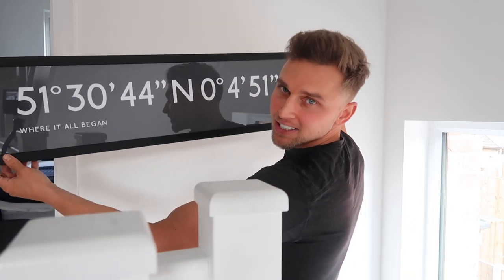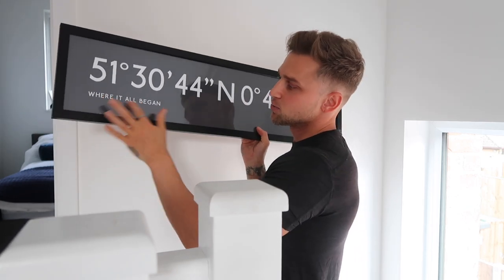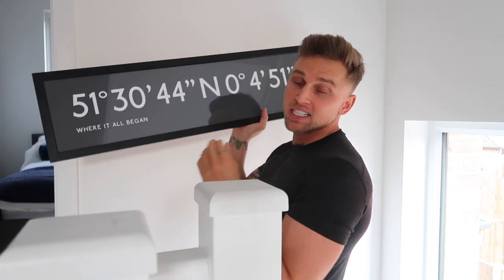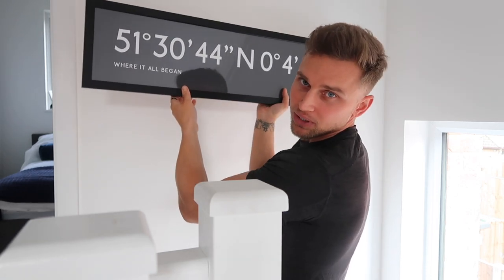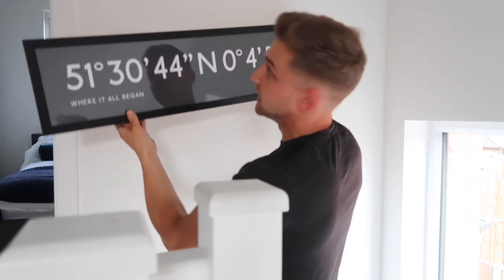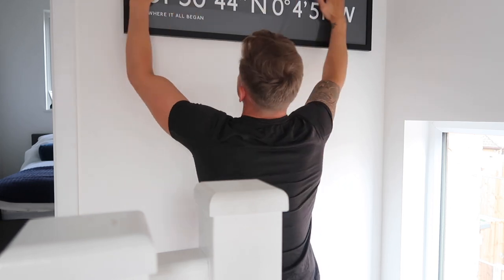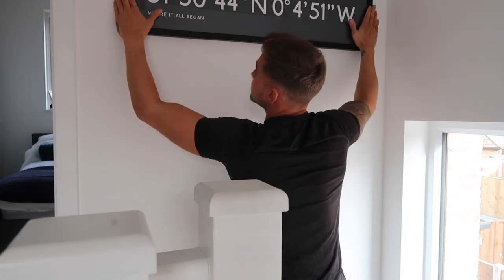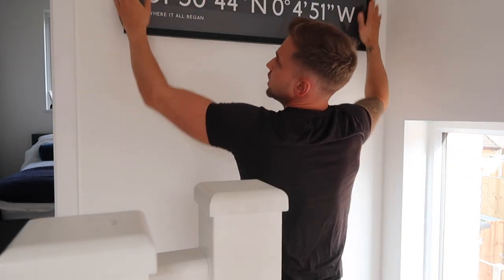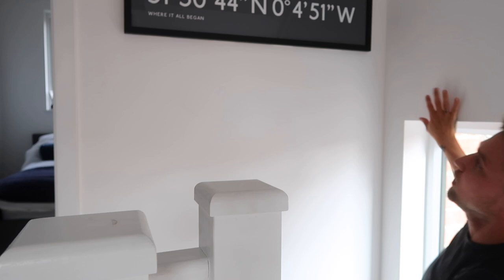I feel like when you get in the vibe of tidying up and doing things, you just want to do more. So I decided to put Matt's Valentine's Day gift to me up. To explain this very romantic gift — this is the coordinates to the exact first location that me and Matt met on our first date. It says 'where it all began.' He searched and found the exact coordinates to that first moment we met, which I thought was really cute. I'm going to put it up here. Hopefully this is straight. I feel like such a macho man doing these house handyman jobs. That is on — good job.